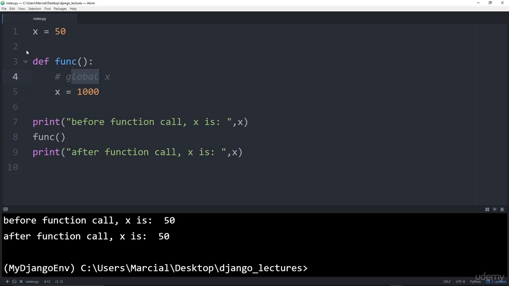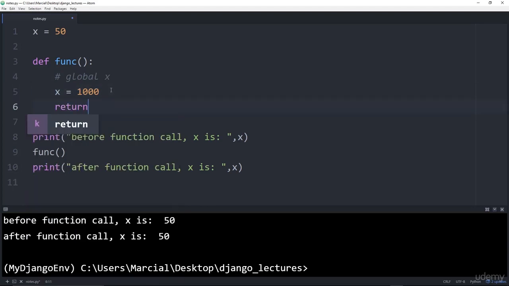Instead, what you should do is use return keywords. So if you actually wanted to send back an x, you'd want to say x is equal to 1000, return x. And then with that return statement, you can use it in the global namespace. So then you would say something like x is equal to func, and then run something like this. And here we get 51,000. So this use of the return statement has pretty much the same effect as when we had the global keyword, without any of the risk of accidentally redefining something in the global space.